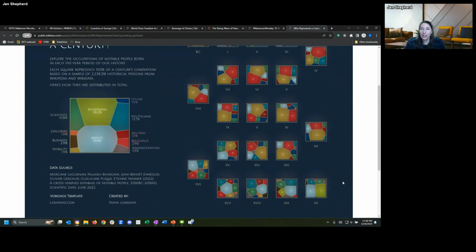So I will share this slide deck. Hopefully some of this was inspirational to you, or maybe gave you some thoughts about a different type of part-to-whole than just your standard stacked bar. I love a good stacked bar too, but there are lots of different viz types that you can use. And there's so much great work out there. I'm always impressed with this community and all the amazing work that people do and all the great examples they have of how to look at data. All right, Robert, over to you.